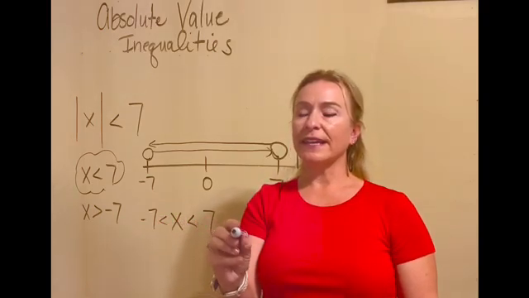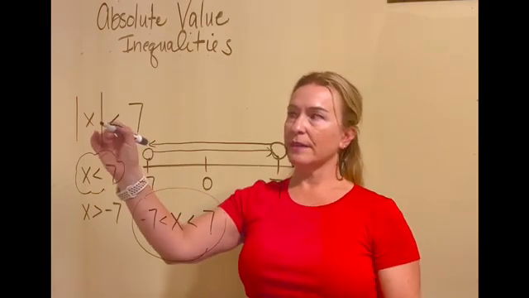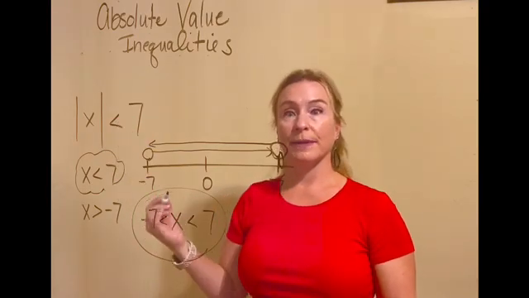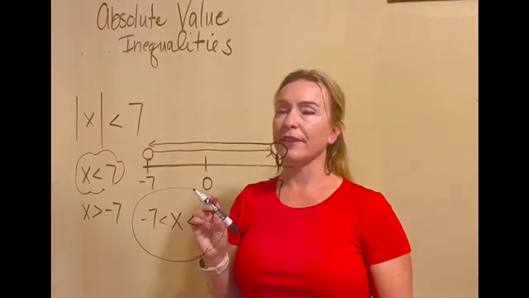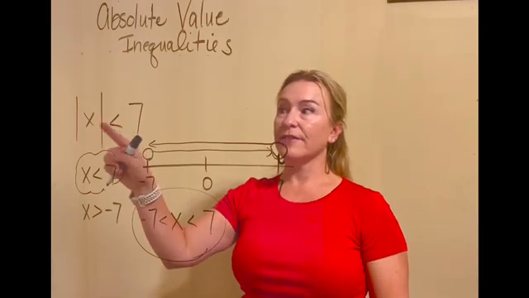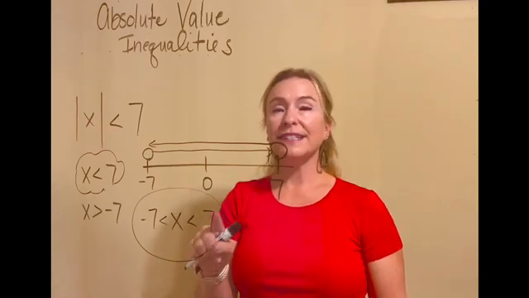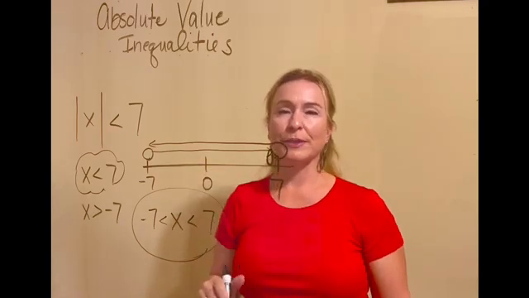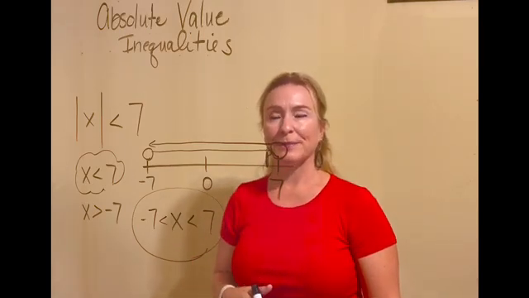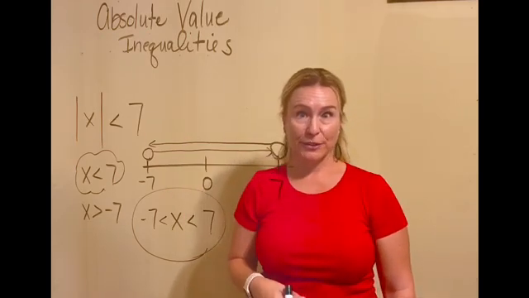So this tells me that any number between negative 7 and positive 7 can be replaced where this x is, and it should still be a true statement. Once we solve it, it should still be less than 7. Here's a quick little note. If I put a 7 in there and then solved it, 7 is less than 7 is not a true statement, which means we can't include the 7 in our value, which means we have open circles. So it all kind of works out and it starts to make sense the more you understand what all the symbols mean. So hopefully that makes sense in how to graph just this very, very basic absolute value inequality.